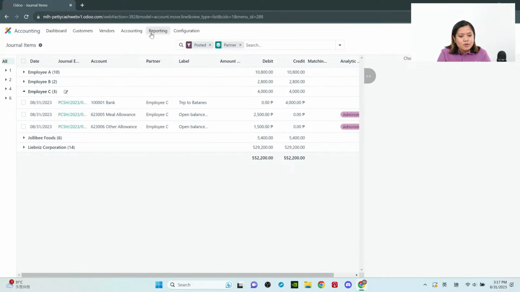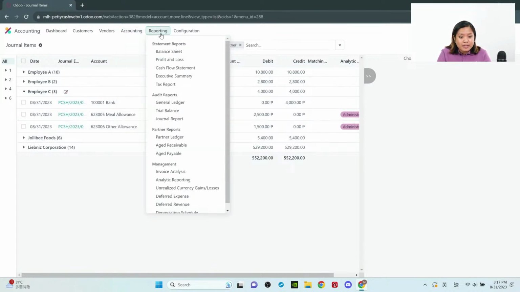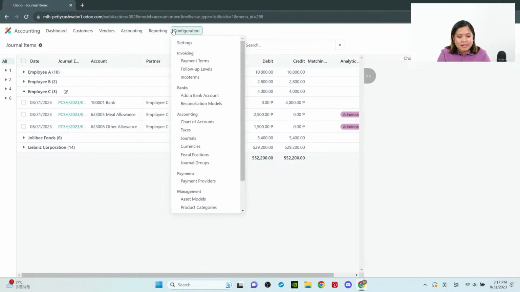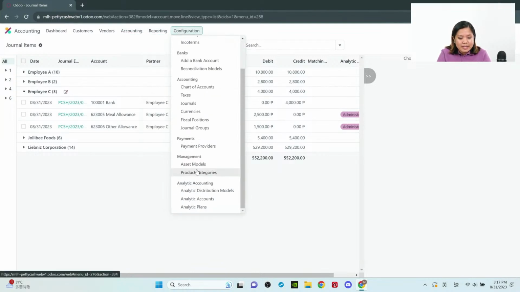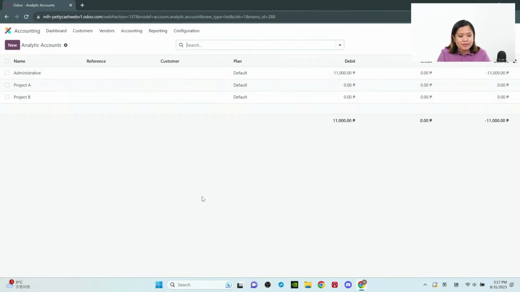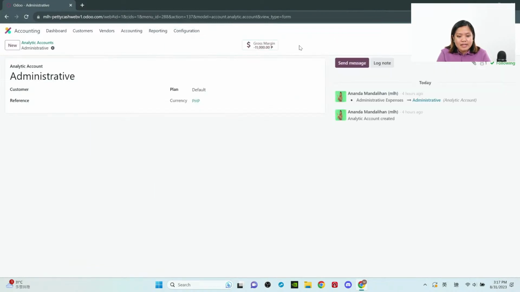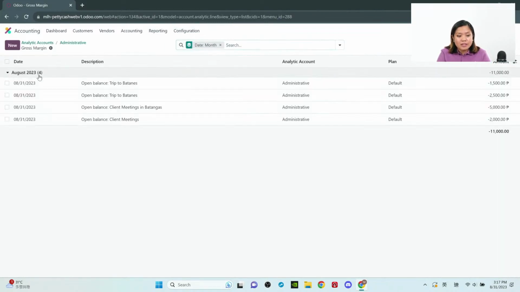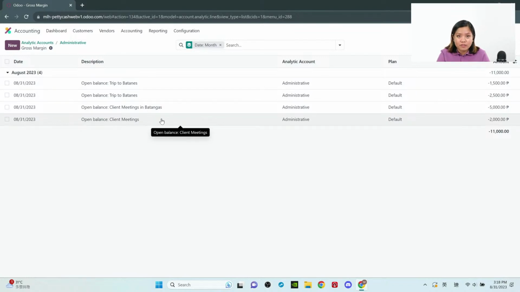Okay. So, again, we do have the reporting. Of course, we have standard reporting in the system. What I want to add here is that we also have analytic accounting. In our analytic accounts, all records of expenses can be placed. If this is related to a project or administrative costs and your various departmental cost centers, you can make use of this analytic account for that. Okay?